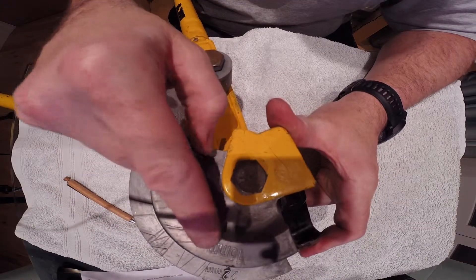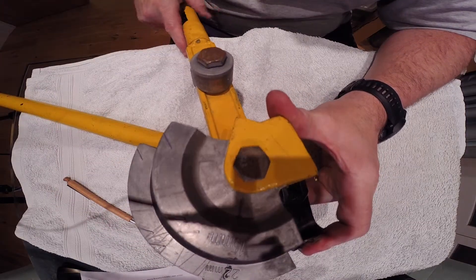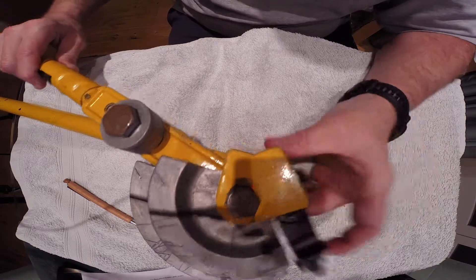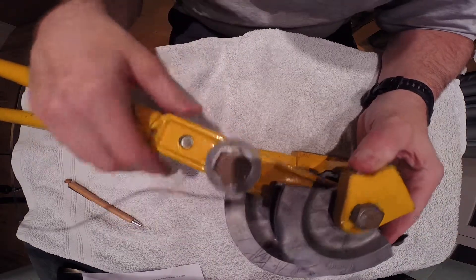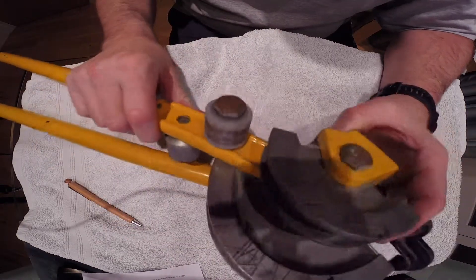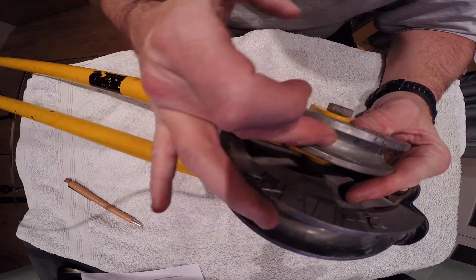You can actually probably see the actual number here. This is the pipe stop, these are the rollers, very important when we look at the maintenance in a minute, and these are actually formers where the pipe sits.